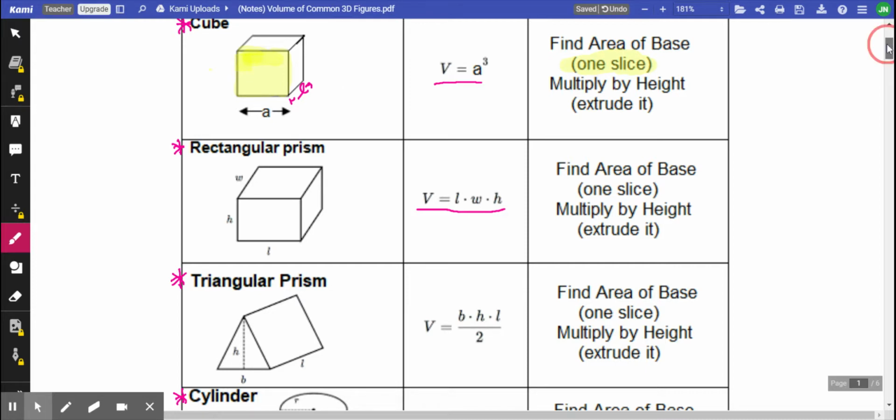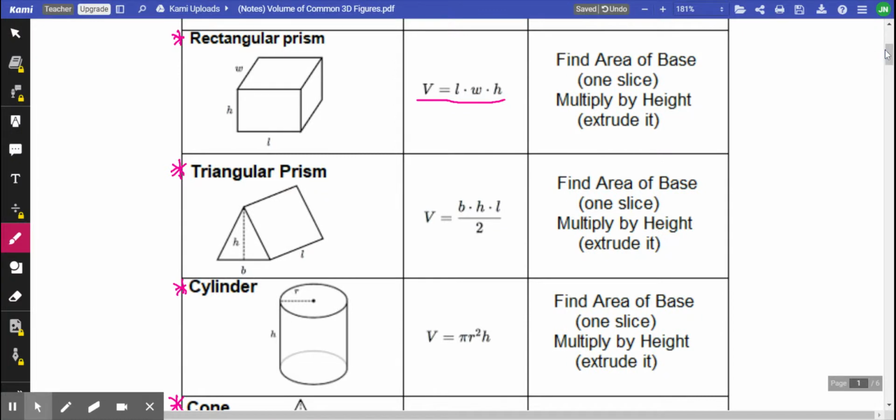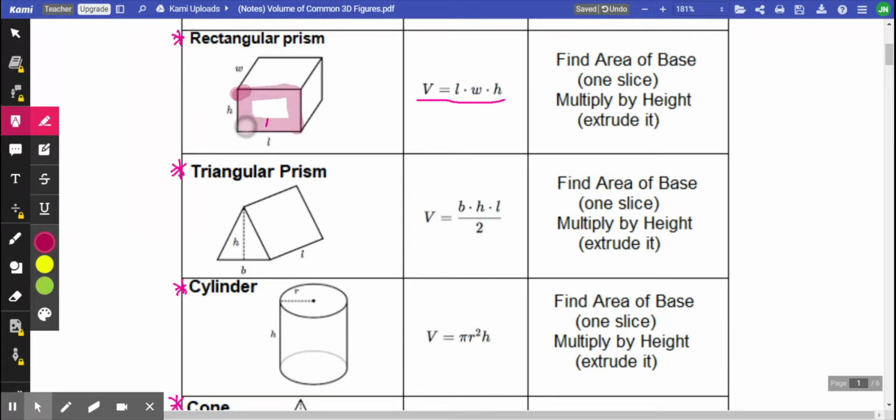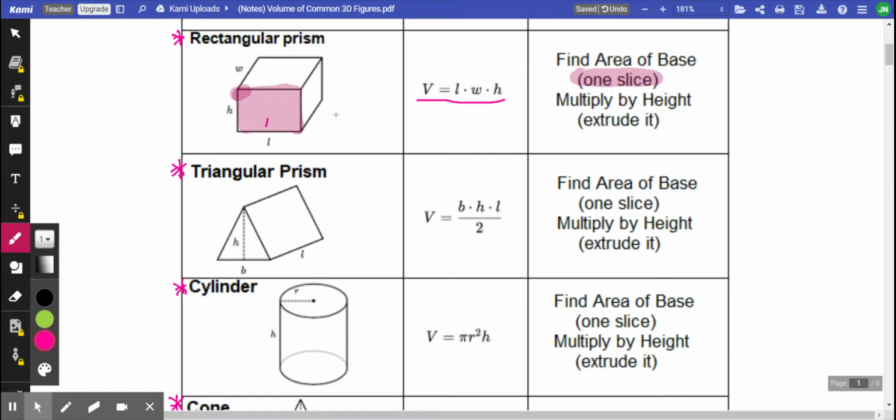Same thing for a rectangular prism. If you take one slice, you actually get another rectangle, right? So if I were to cut this with a knife, every single one of these faces that you see here, one slice will be one rectangle. And then after that, you just multiply it by how deep the box goes in, or in this case, the distance from here to there, which would be whatever that distance is, or L.